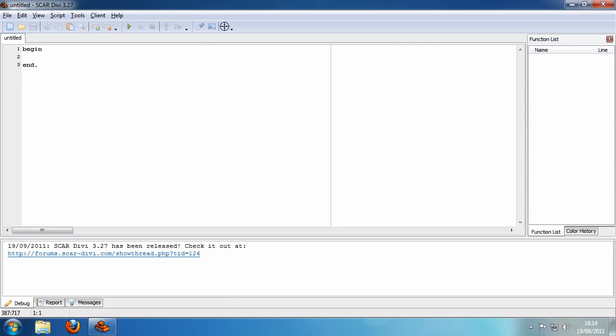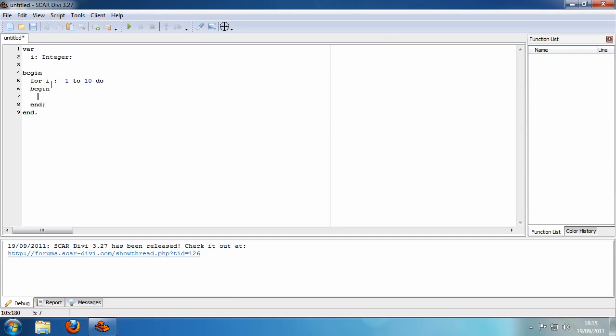In this tutorial I will be discussing three keywords: the break, continue and exit keywords. Now break and continue can only be used for looping, and I will show you what exactly they do and how they work. So I've got a clean script open here, and I'm going to use a for loop, which makes it easier to demonstrate this. So for I equals, let's say 1 to 10, do.